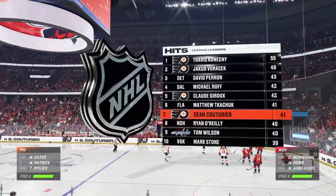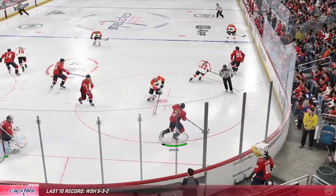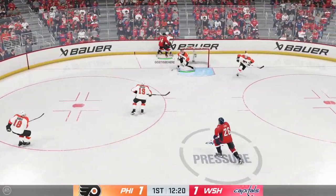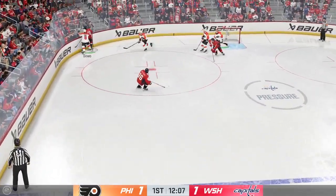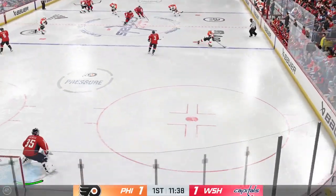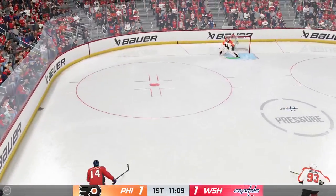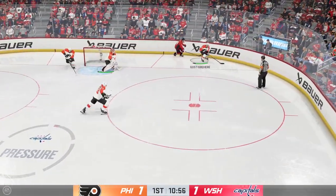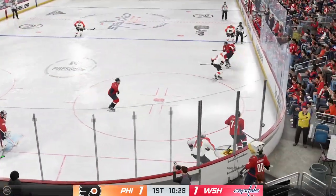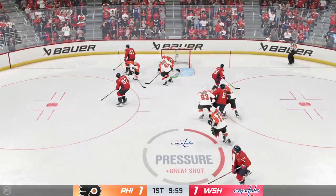Inching closer to the midway mark of this period, it's all tied up. The Capitals get a hold of the puck in their own end, trying to maintain possession inside the defensive zone. Sends it into the offensive zone but the Flyers can't control the puck. Along the boards they battle. Dishes it to Pitlick, and he loses control. Grabbed in the open ice by Patrick. Washington's got the puck along the wing up the neutral zone. Puck dumped in and they'll get a fresh group of forwards. Great heads up play with the stick by Voracek. Passes it to York — smart heads up play to intercept the pass. Carlson's got it in the defensive end. Here's a short pass to Kuznetsov, and they got caught up in traffic and hit a stick.